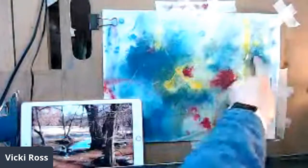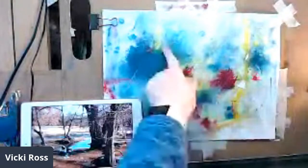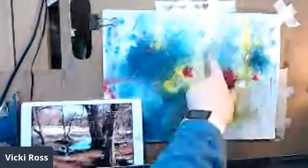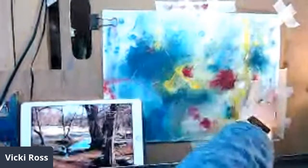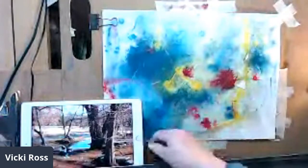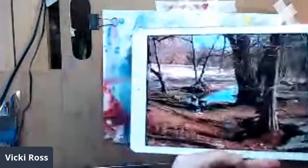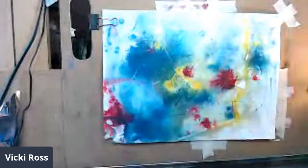So that's what this is here. You see some good marks over here. So it's similar to putting salt on. Now these marks, I put Liquitex clear gesso on it to get a ground for pastel. And I left it kind of sloppy, but that's what these marks are because some of the watercolor did dissolve with the gesso. And I've let that dry, so this will be a great surface for another tree portrait. And I think I'm going to use this one. It's a picture that I took years ago in South Texas. And I've painted it once, and now I'm going to paint it again. So I'm going to get that set up.